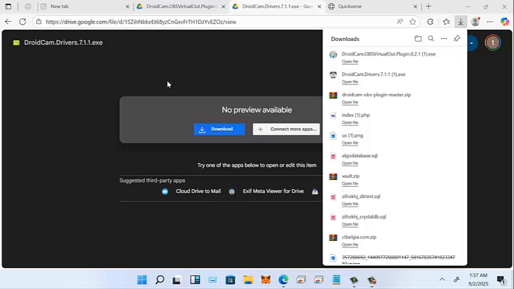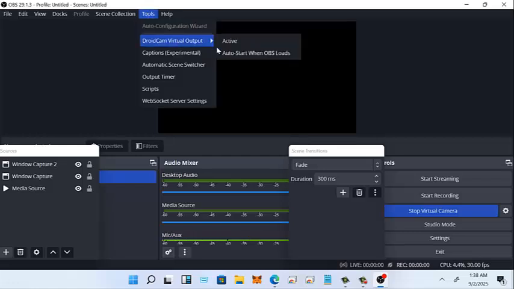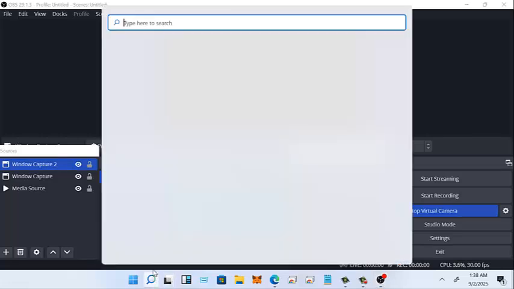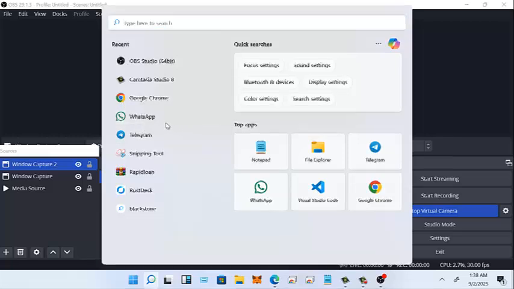You are opening your OBS when you have already connected your deepfake software. When you want to try to stream, you have already connected your software to this OBS. So remember, the first thing to do, very important, start virtual camera. Then you come to tools, you come to Droid Cam, and you make this active. Very good. Now this is very active already. You don't have to do what I just did here. Don't confuse yourself, please.